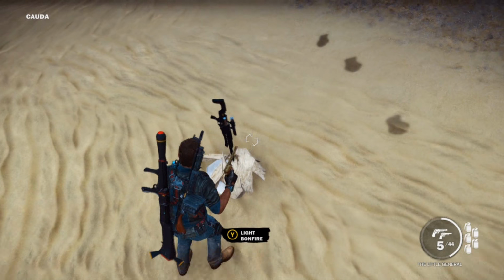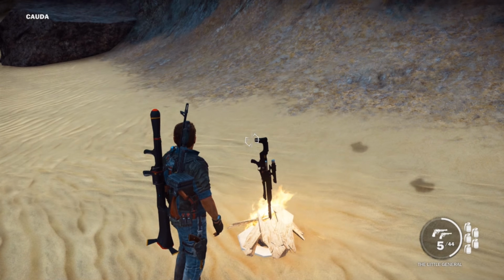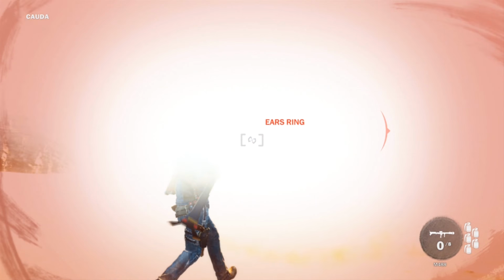You can interact with a bonfire, which will cause it to catch fire, but unsurprisingly, this Easter egg is indestructible and not even a mini nuke can destroy it.